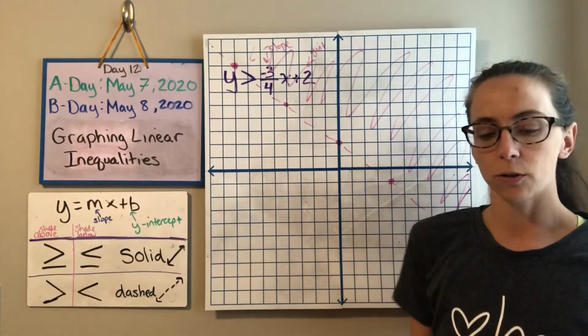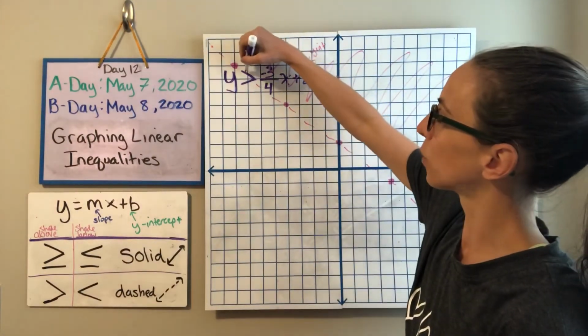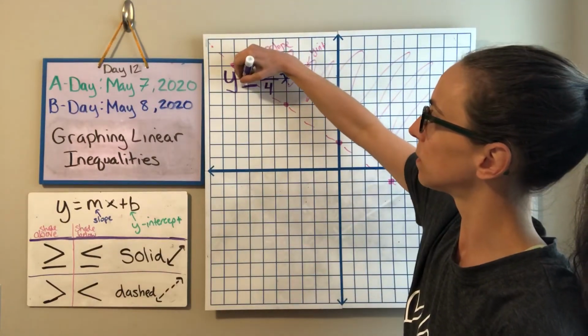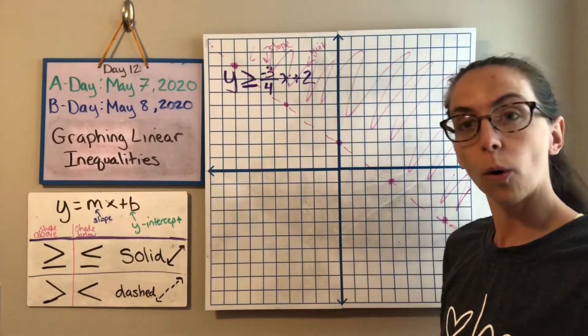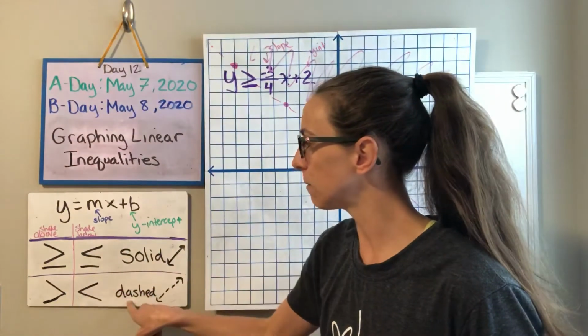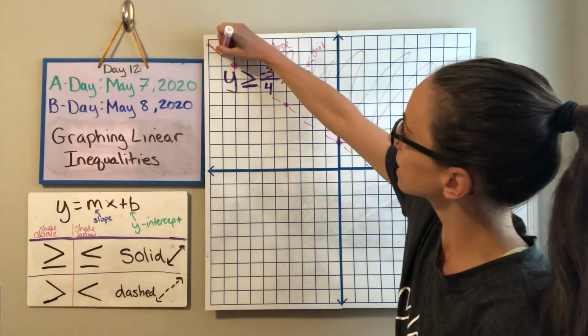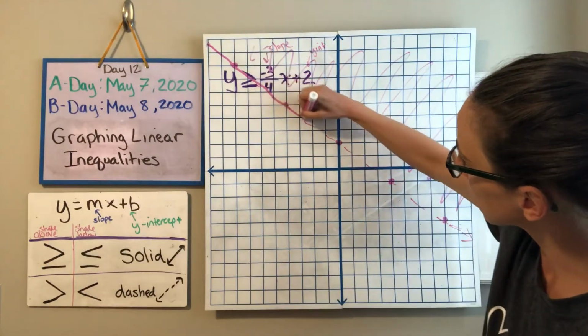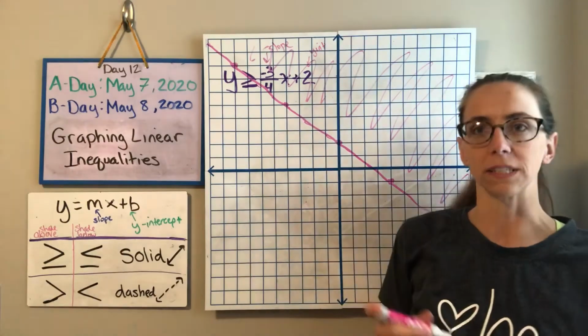If you were going to change one thing about this inequality, if you were going to make this greater than or equal to, you would have followed the exact same steps. The only thing that would change in this case is our dashed line would become a solid line. So again, you'd have the exact same graph, the exact same shading, except this time your line would be solid.